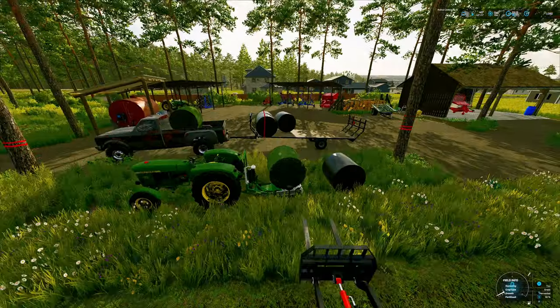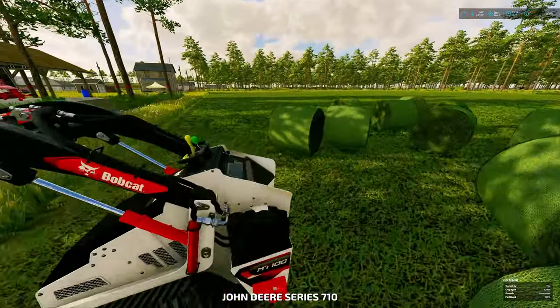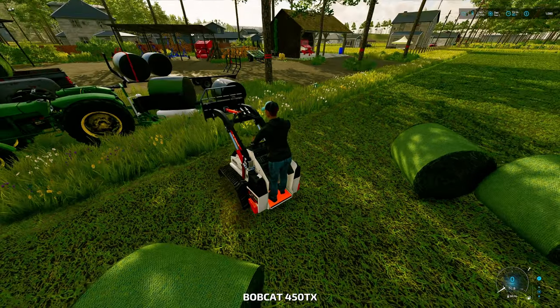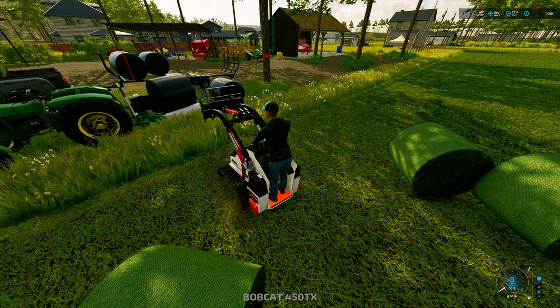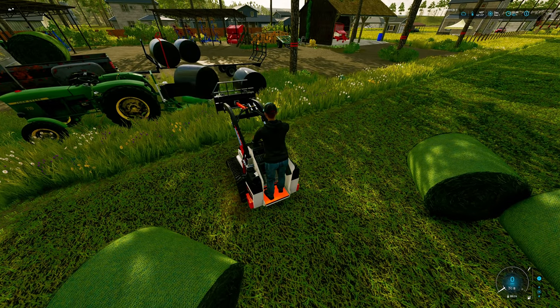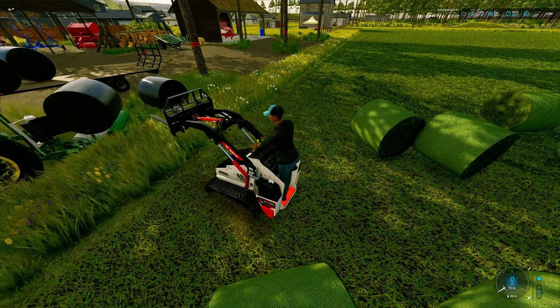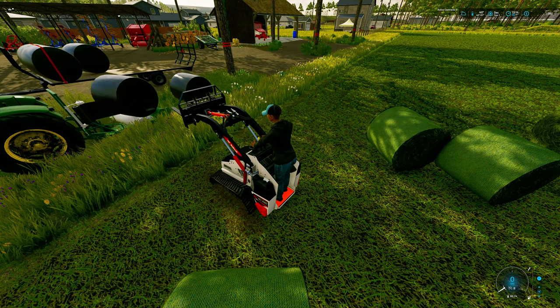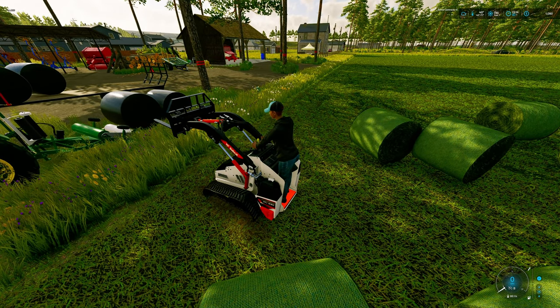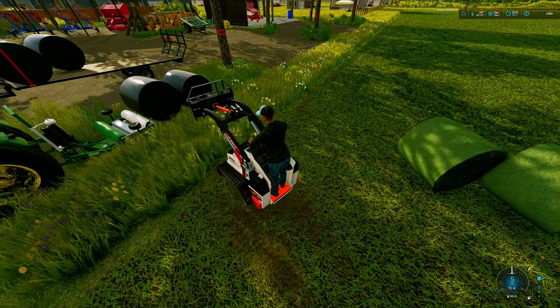All right, you jump on. We're gonna try that. See if we can just jump back and forth. See what happens once this bale gets done. I hope it doesn't push our whole tractor forward out of the way. I mean, it can only go so far. There's a tree in front of it. It's just going to clog up and get stuck. All right, let's not do that.